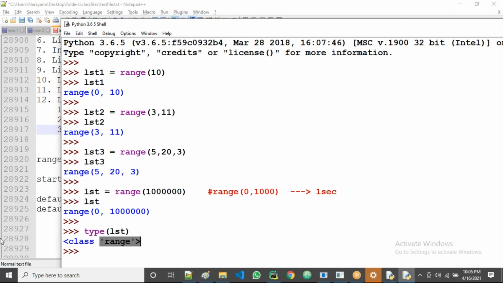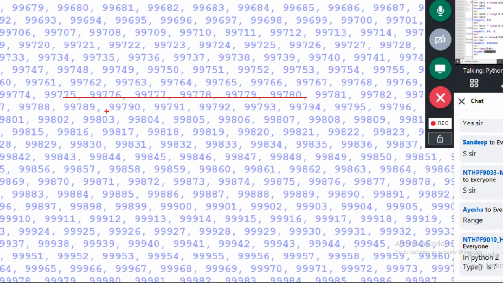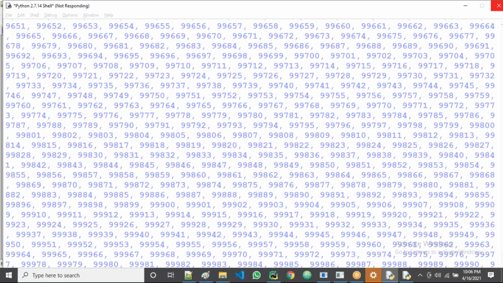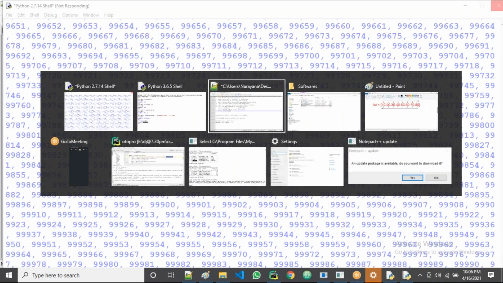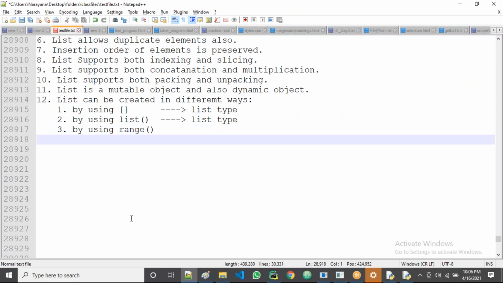In Python 2 it is the same list, because Python 2 displays a list of elements, so range is also list type there. Now all clear about the range function?